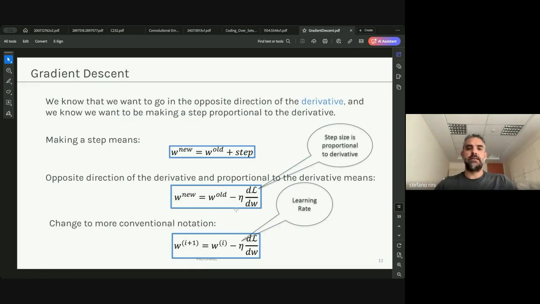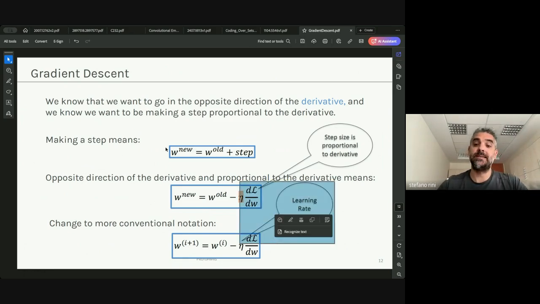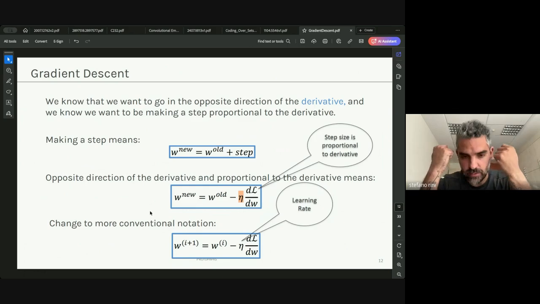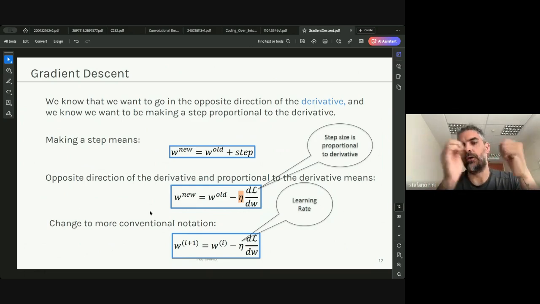So the idea is that we have the old weights, we want to get to some new weights, and we want to take a step in the descending direction of the gradient. The derivative of the function with respect to the independent variables is going to be a p vector. These old weights are a p vector. And we have to choose how much to move. Usually people love to move according to a variable nu, which is very small, and this is usually called the learning rate.